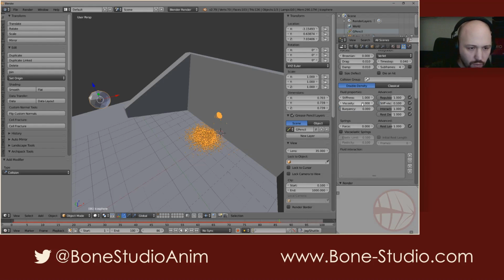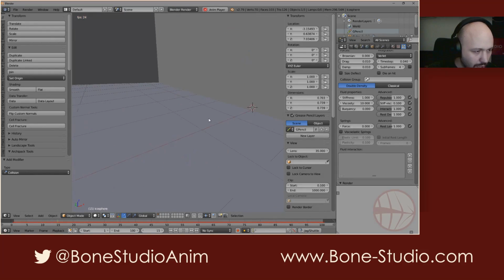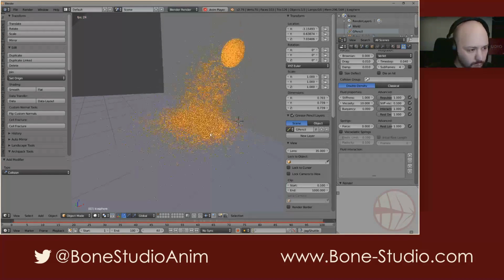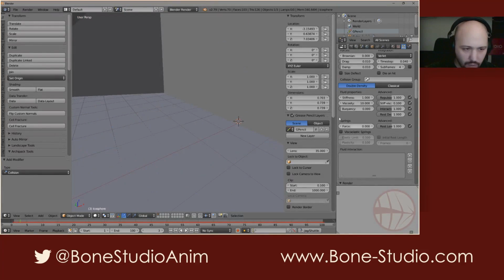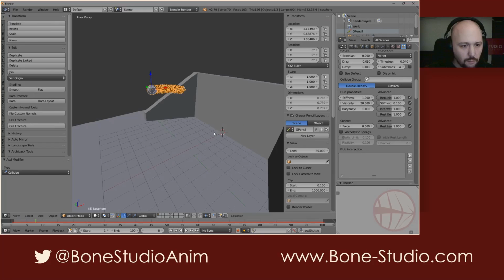We can give the fluid a bit more viscosity, so it is more like some kind of goo. We can even give it more. Okay, more or less, it's okay.